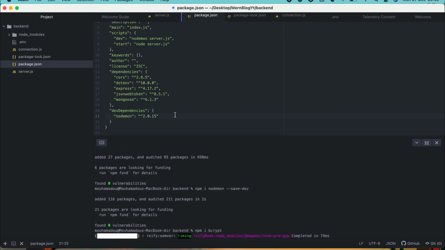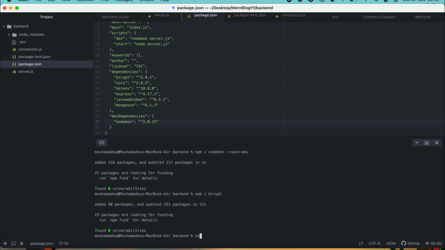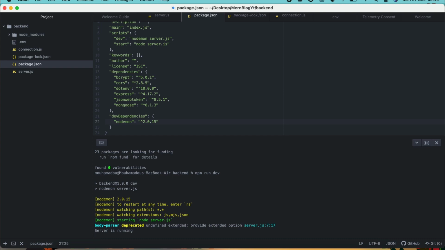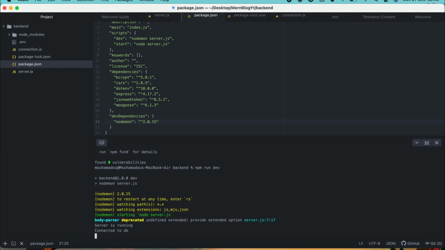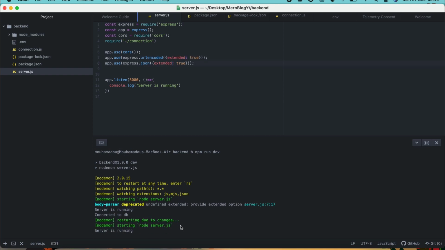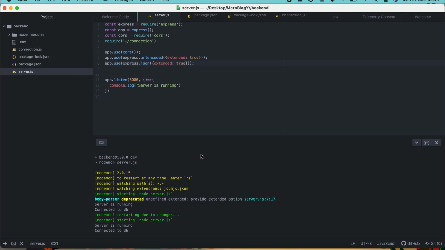Okay, now we can run here npm run dev, and it says, right, server is running and connected to our database. So let's see why it's complaining. Yeah, it should be extended actually. Yeah, extended, true. Okay, so now it's connected to our database, which is fine, which is good news.